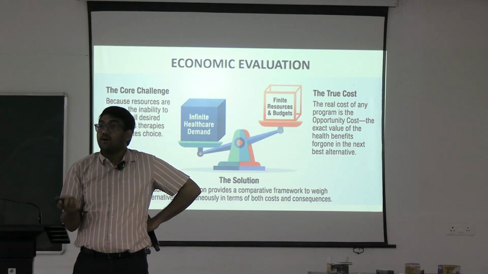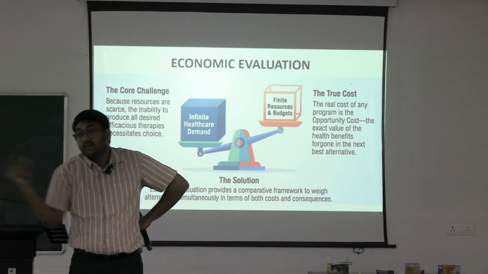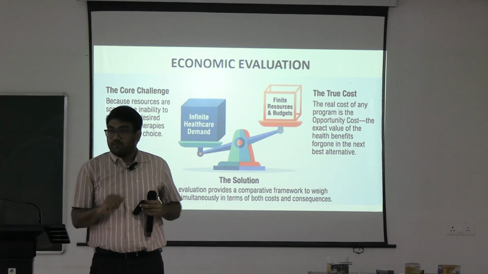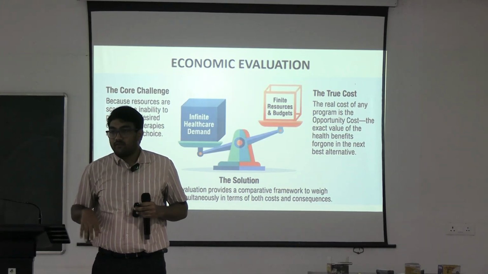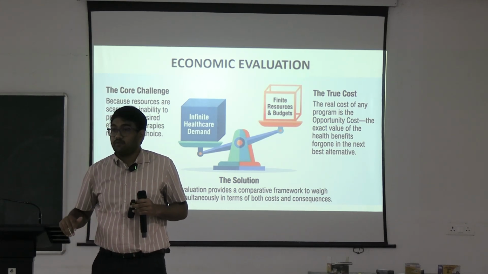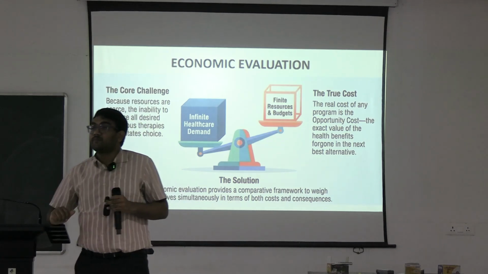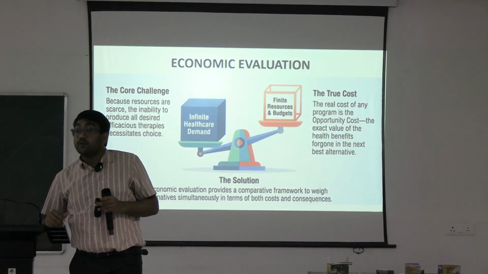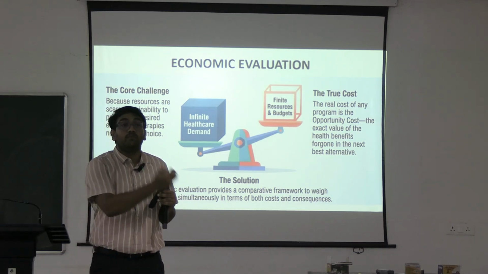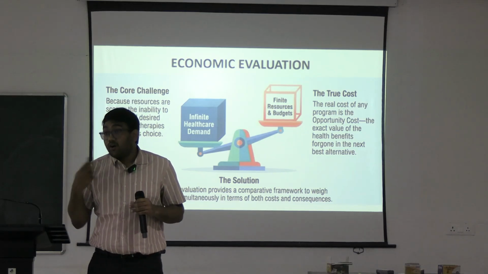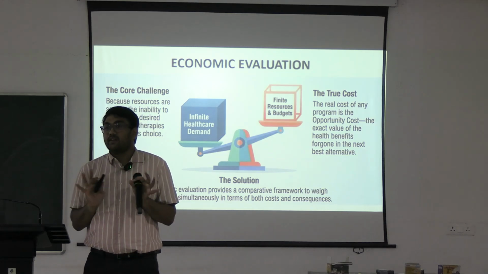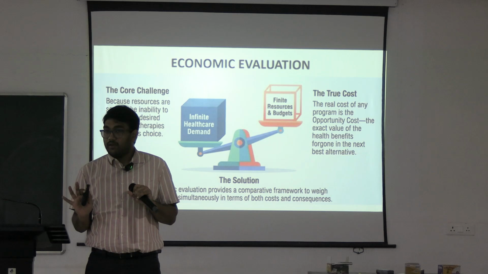Many a times you have to decide based on the effectiveness, but suppose something is costing 10 rupees and it is having 80% effectiveness, something is giving you 95% effectiveness but it is costing 3000 rupees. So many a times you have to go with what is costing you 10 rupees and giving you 80% effect. So we have to have a balance between effectiveness and cost because there is constraint between supply and demand, okay? And how we decide that is through economic evaluation, okay? Just understand this, this is hardly asked, can come only as a short note, okay?